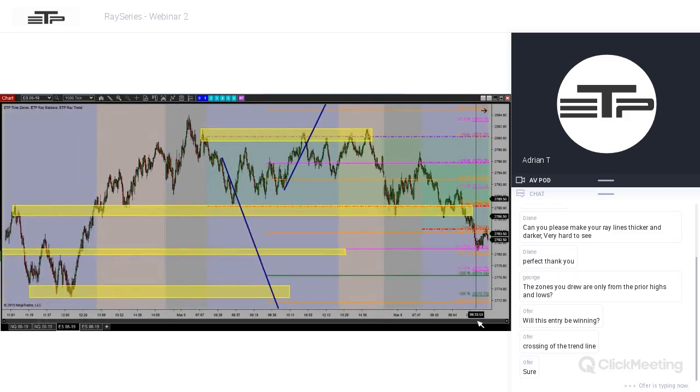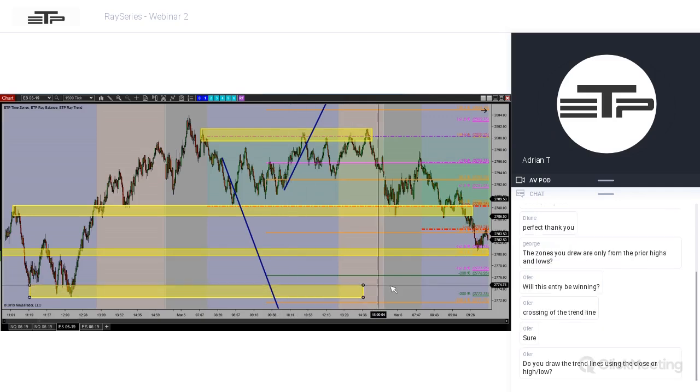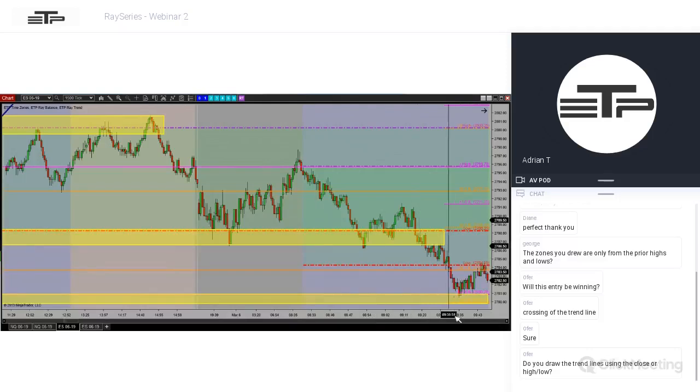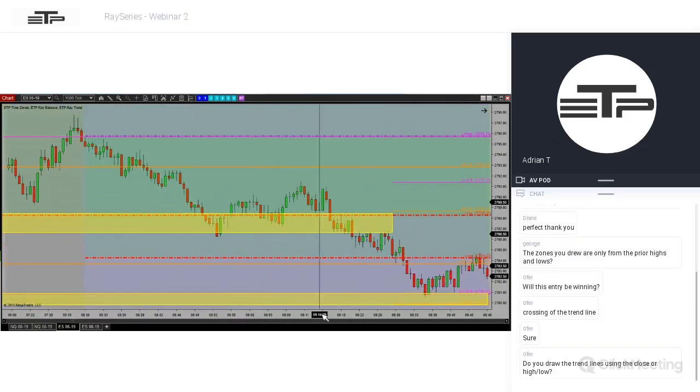Do we have any potential structure levels? Oh, okay. We missed this one. Normally when we trade, we don't use the boxes. We actually use horizontal lines. So this is what happens when you use boxes. If you have them from way back, you might forget to drag them forward and miss potential trades.